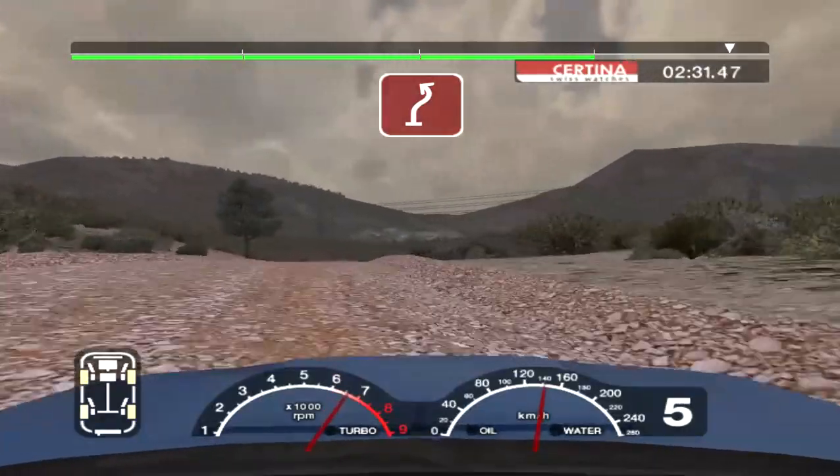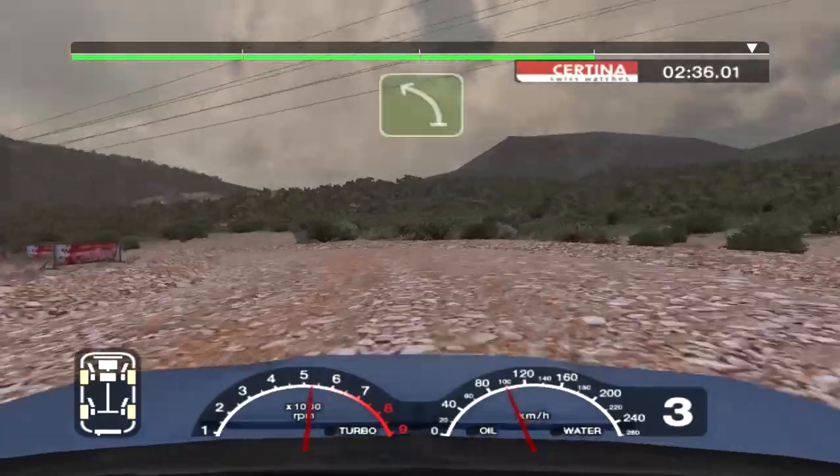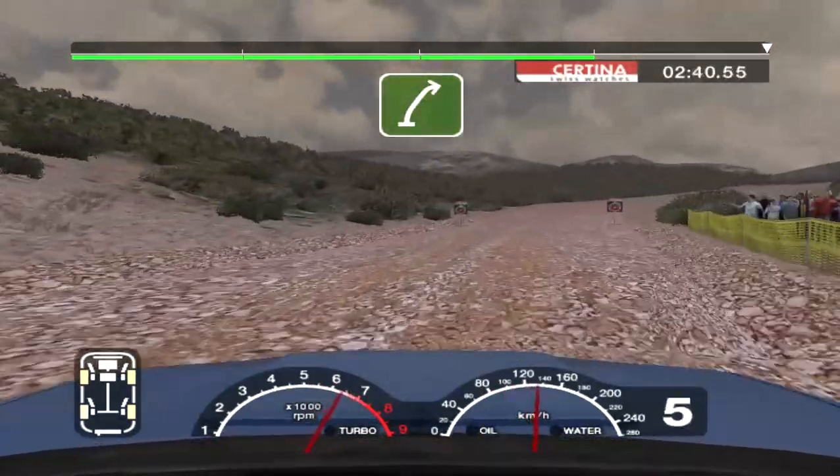4 right, into 3 left. And 6 left. And 6 right. 50 over finish, 5 right to stop.